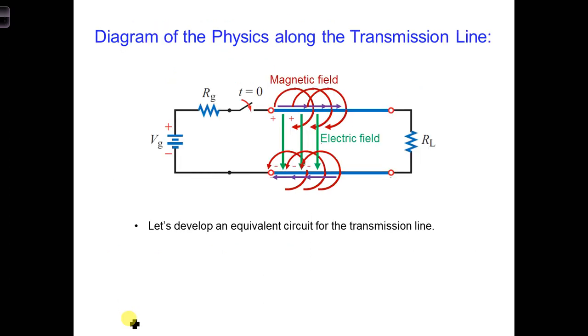From last time, we want to come up with an equivalent circuit for a transmission line connecting a generator to a load. We want the equivalent circuit to account for the impact the transmission line may have on any propagating signals. If we blindly apply lumped element circuit theory to the scenario shown here, we would ignore the wires and directly connect the generator to the load.